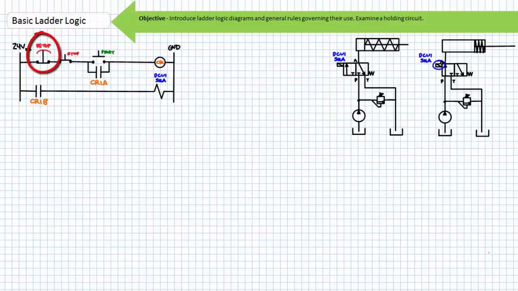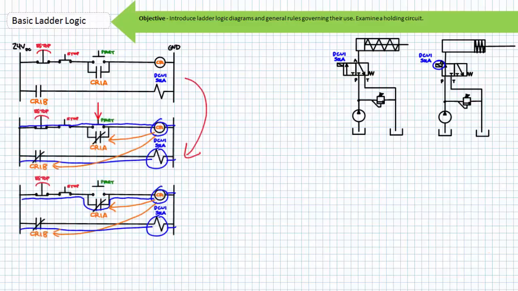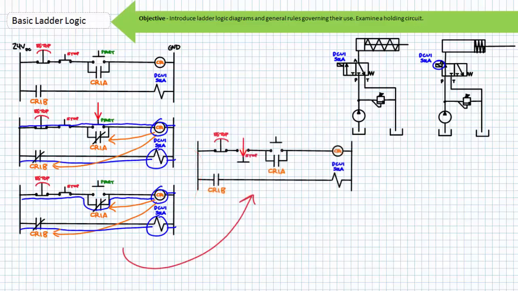Consider the addition of a maintained, normally closed e-stop in rung 1. In its natural deactivated closed state, the e-stop in no way, shape, or form affects functionality of the system. When an operator presses and releases start, the cylinder extends to the limits of travel. When an operator presses and releases stop, the cylinder retracts.